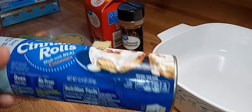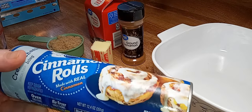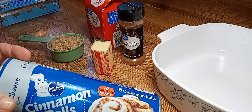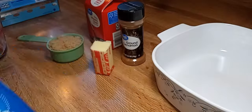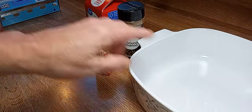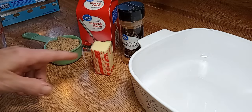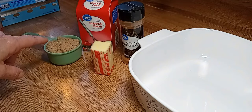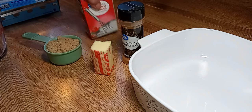Let's do the cinnamon roll hack. I believe this came from TikTok. I'm not exactly sure where it came from, but it looks absolutely delicious. You take a pack of cinnamon rolls, you put them in a bake dish, you need some heavy cream, half a stick of butter. Now that's for just one can of these. Half a stick of butter, half a cup of brown sugar, and some cinnamon.